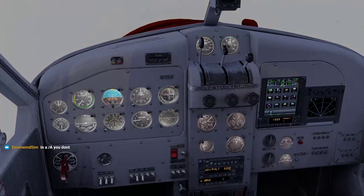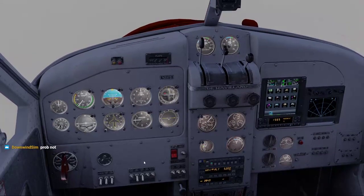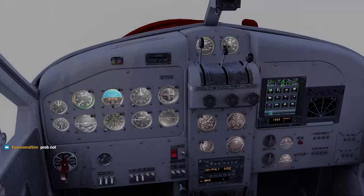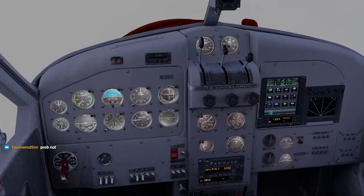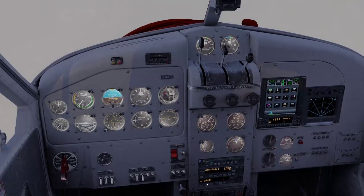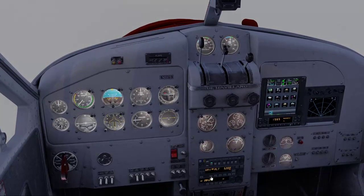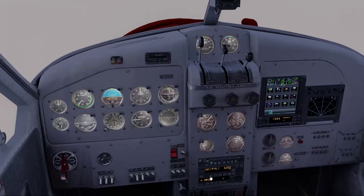Or am I correct then in just flying myself all the way up to the Manchester VOR and then turning? Because that's what I'm doing. I don't know if that's the right thing to do. I think I'm over the top of it, guys. I really do. As soon as that thing hits, I'm going to click over to heading mode. So that'll mean we're past it a little bit. I'm just going to go heading mode right now.